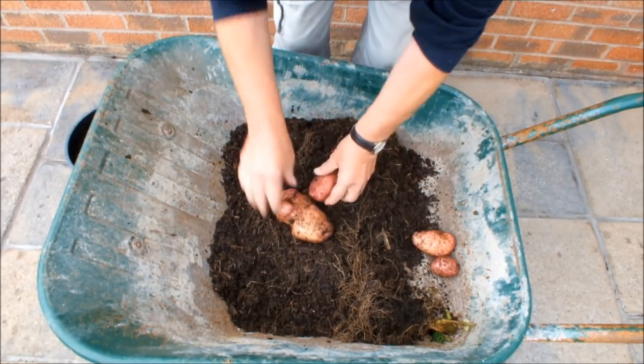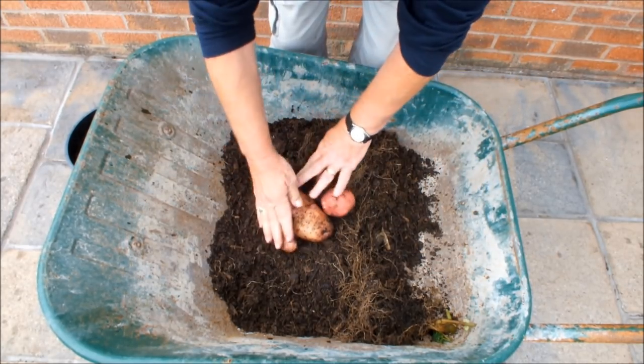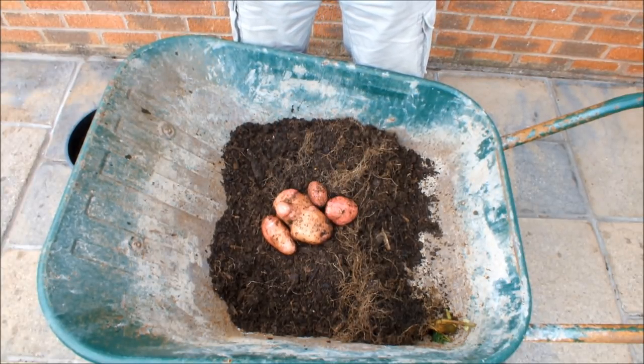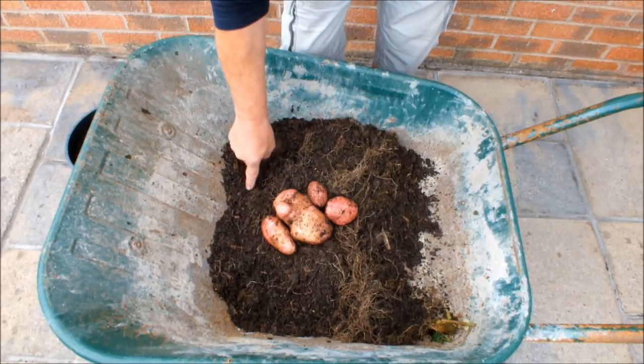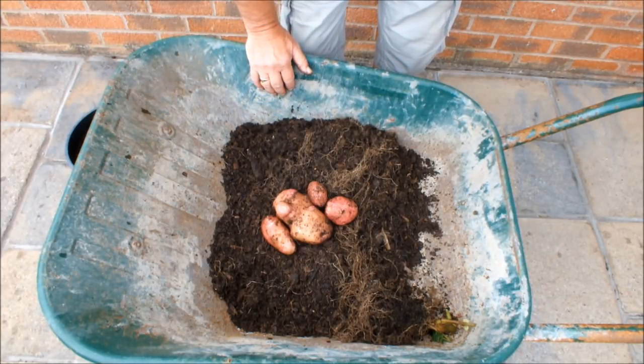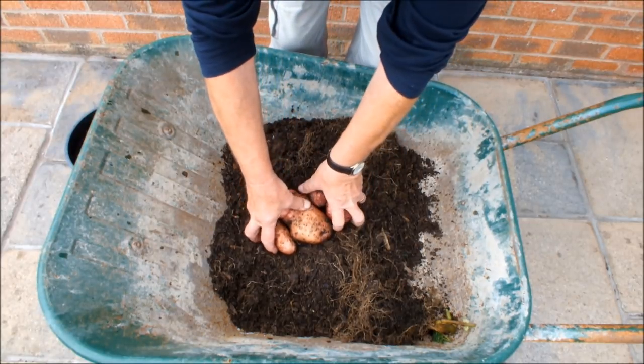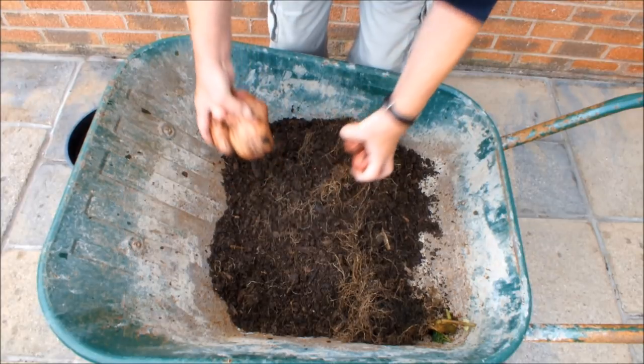Well, I've got to tell you, we're happy with that. I'm guessing there's over half a pound of potatoes there, maybe three quarters of a pound of potatoes. And that's the second harvest from this soil. Right, let's put those to one side. Let's do those parsnips.